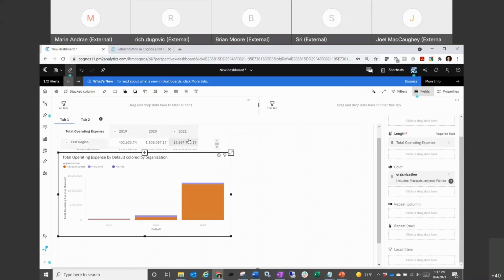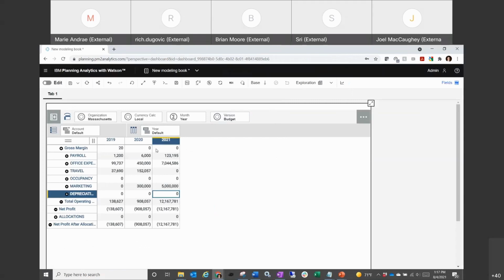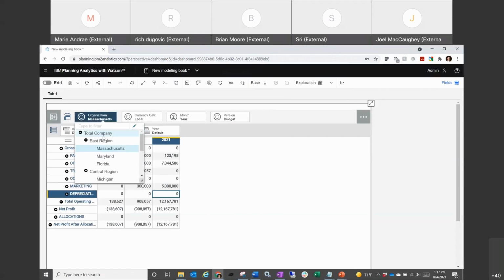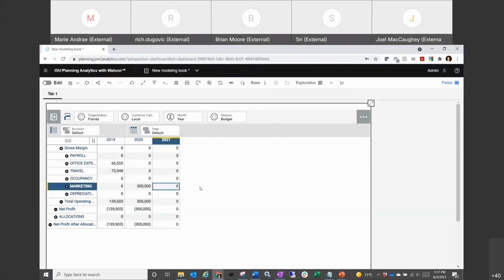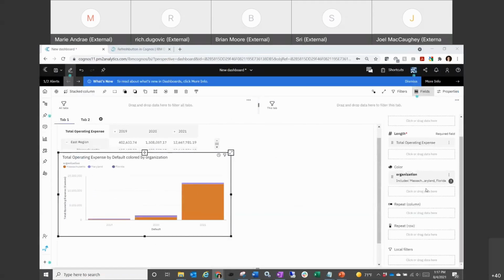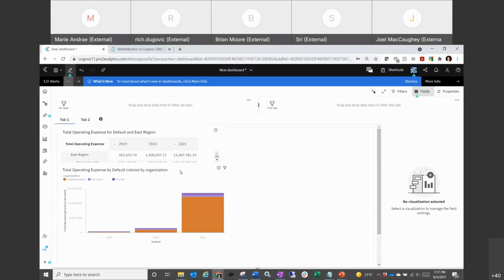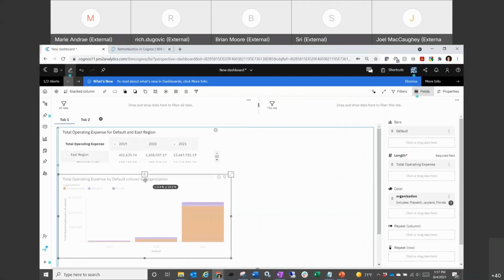So let's go ahead and populate some more data into the Florida region for 2021. PA planning screen back on where it's rewrite capability. Flip it over to Florida. Beef up the marketing budget in 2021. Call that 800,000. Back. I believe I have refresh set, so I should see some Florida data populating. Not that much, but a little bit of Florida data. So real-time updates as your planners are putting in numbers, you can have your CA refreshing per those changes.